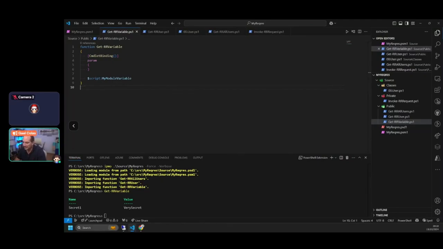Is there best practices? Yes, but they're generic to any language. If people are not familiar with object-oriented programming, the first thing is just to start. If you've been using PowerShell, you've been using objects, so try to start with your objects. What's important in PowerShell is to put them into modules in a way that other people can use them. That's why I showed you the way to export them as type accelerators, as documented by Microsoft.